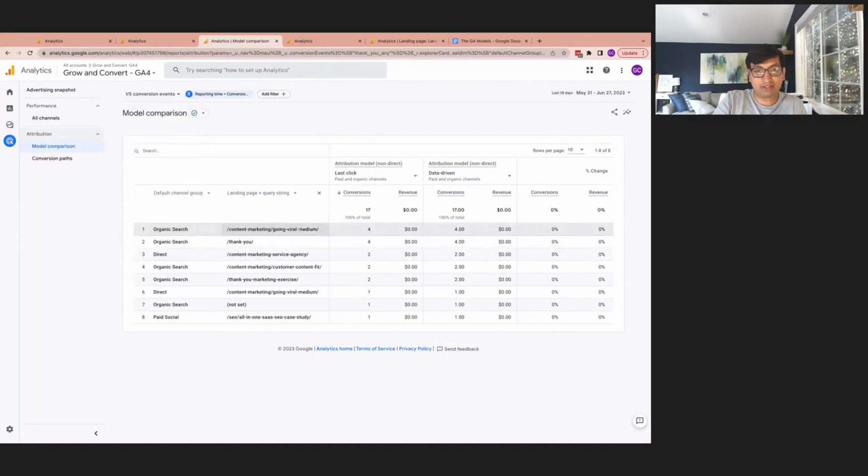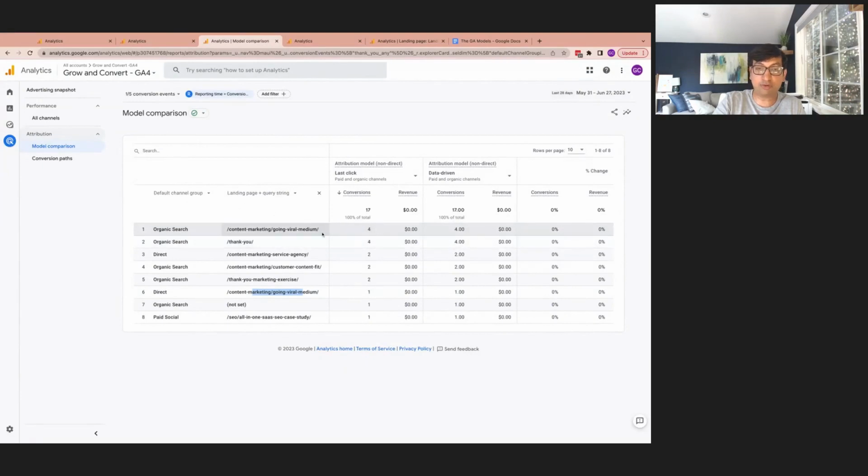And what I mean by it's not the end of the world is, yes, it would be nice if this was the primary dimension, because if I wanted the total number of people converting from this going viral Medium article of ours, I would need to now add them up every time it shows up. Oh, okay, it showed up here from organic search and then one from direct, and I need to add it up. Sure, but you're going to get the pairings of them.